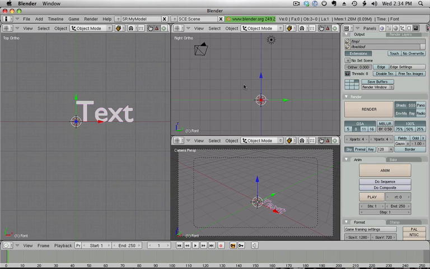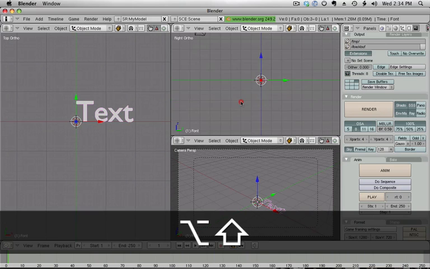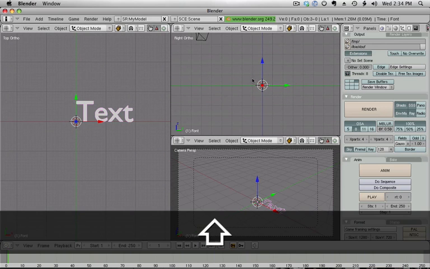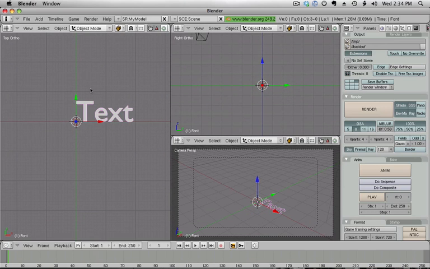Now, here is an interesting point. I'm here in the right view, okay, or I'm moving the top view. When I need to do something in Blender, I don't need to click on the view. Okay, if I click, the only thing I do is to move the 3D cursor.